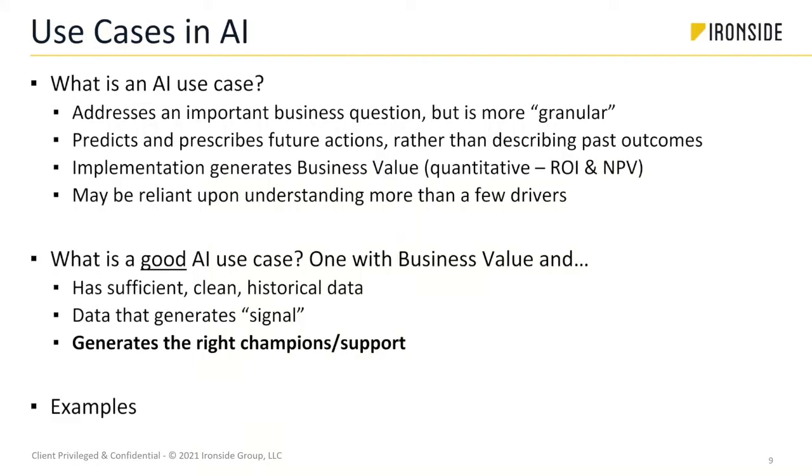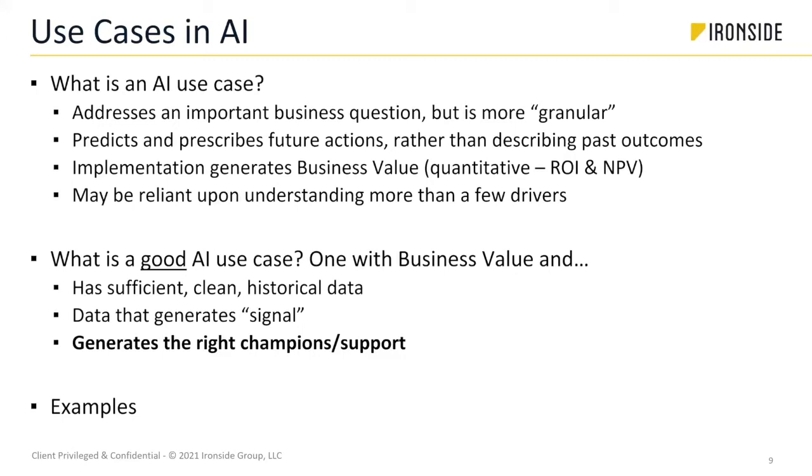So let's talk about use cases then. What is really an AI use case? Because we talk a lot about use cases across business today and across IT today. So what's an AI use case? First of all, it's going to, not surprisingly, address an important business question. But it's got to get down to some level of granularity where you can apply data that you have already in-house, or you can enrich from outside data.